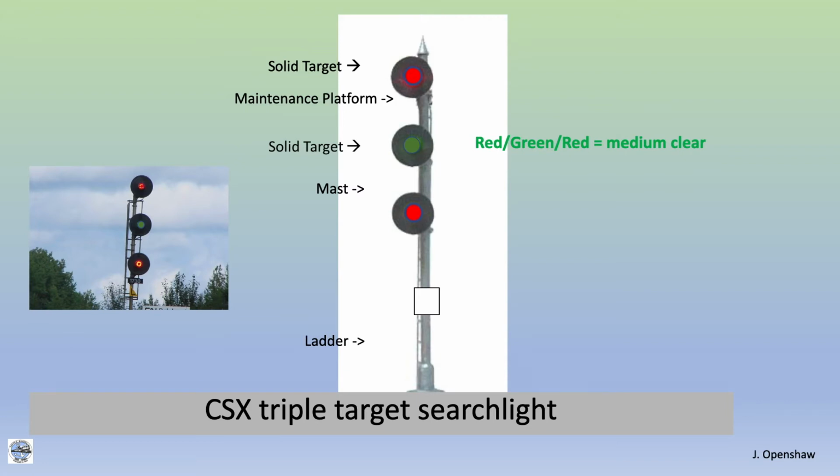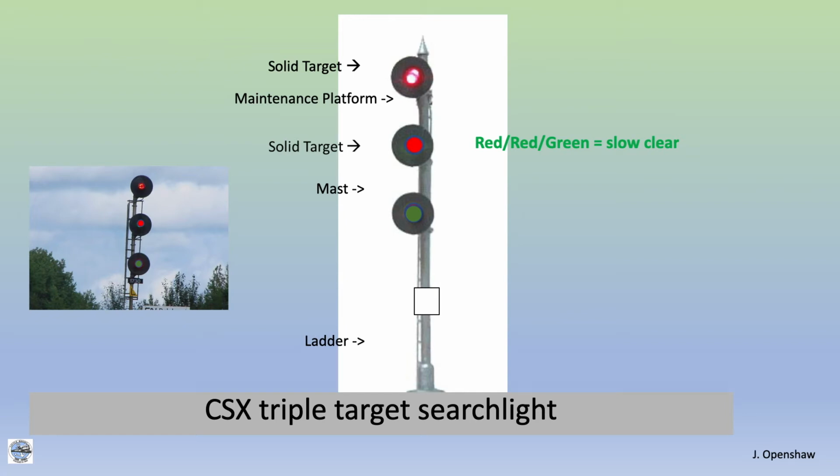Okay, now you got a medium clear. That means you're going to go in a siding. You might have a train sitting there, and he's going to run right around you. So you're going to go medium speed into the siding, which is 30 miles an hour. Now, if it was flashing, and depending on the switch, this is why the dispatcher has to know the territory, because if it's flashing, it'll be a limited clear. That means you can go in a siding at 45 miles an hour, depending on the territory. Okay, next one, Dave.